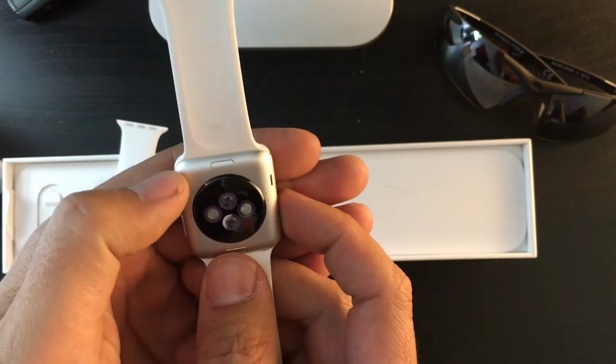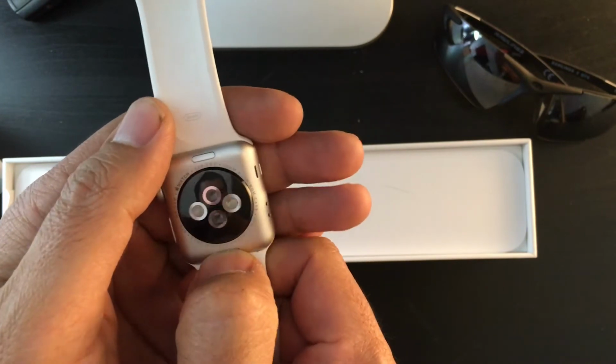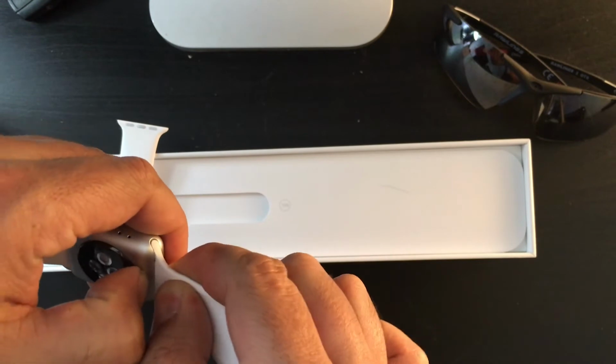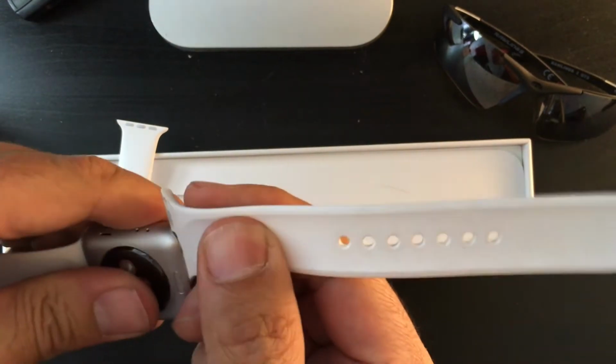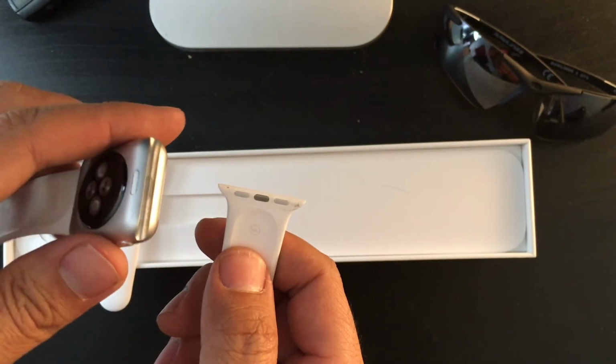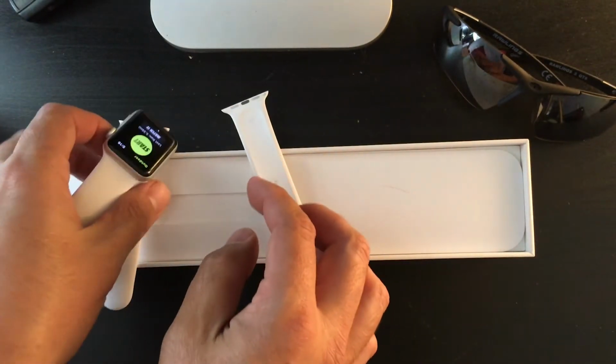To remove the band is simple. Two buttons on the bottom and top keep the band in place. Just press the button, move it around a little bit, and then it'll slide right out. Then simply slide the new band in place. Simple and easy.